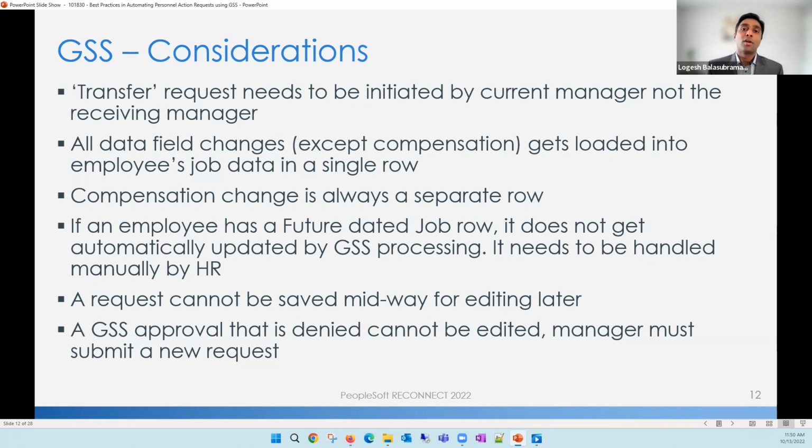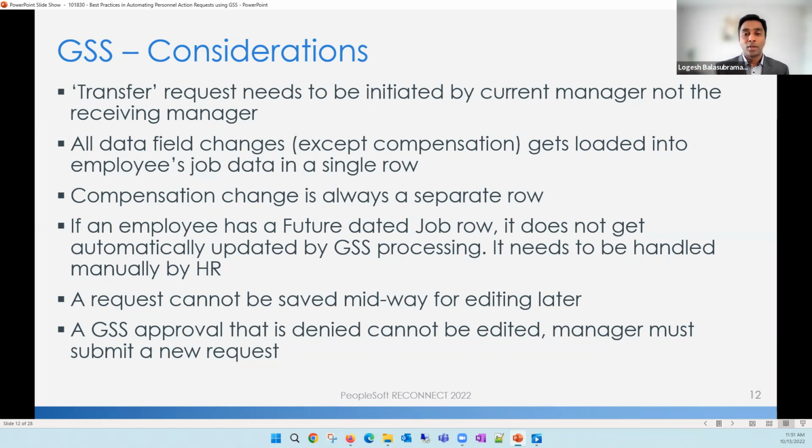Now we have come across organizations where they break down the promotion into 3 or 4 rows, right? They might want to do a job title change in one row. If the person is also changing department, they change the department in another row, and they do the compensation change in the third row. So they have a requirement to split a job title change from a department change. Those are hard to get configured using this framework.